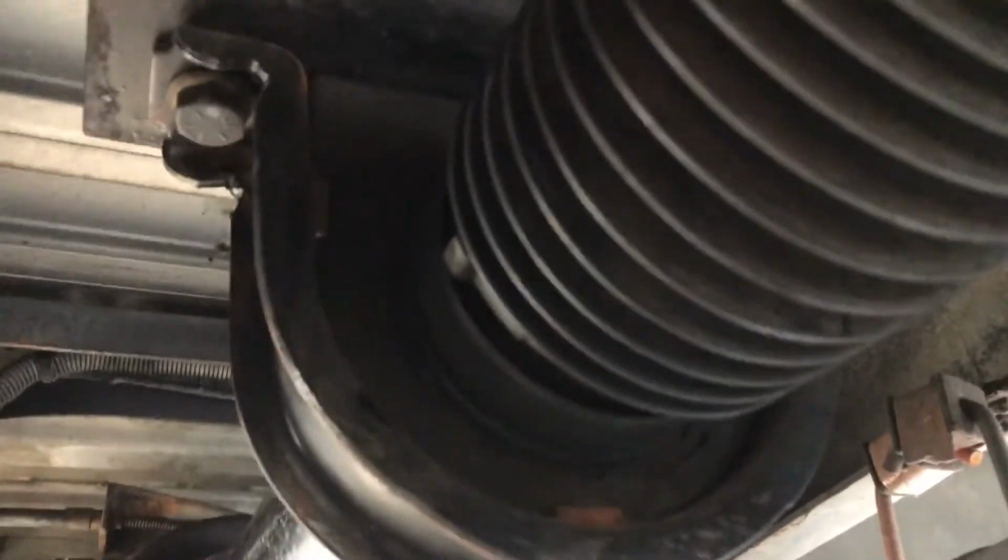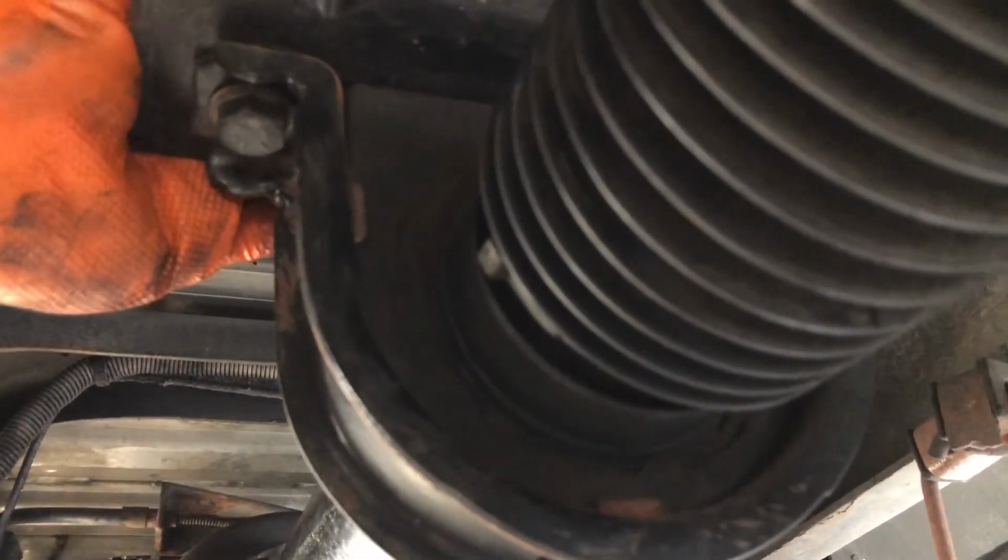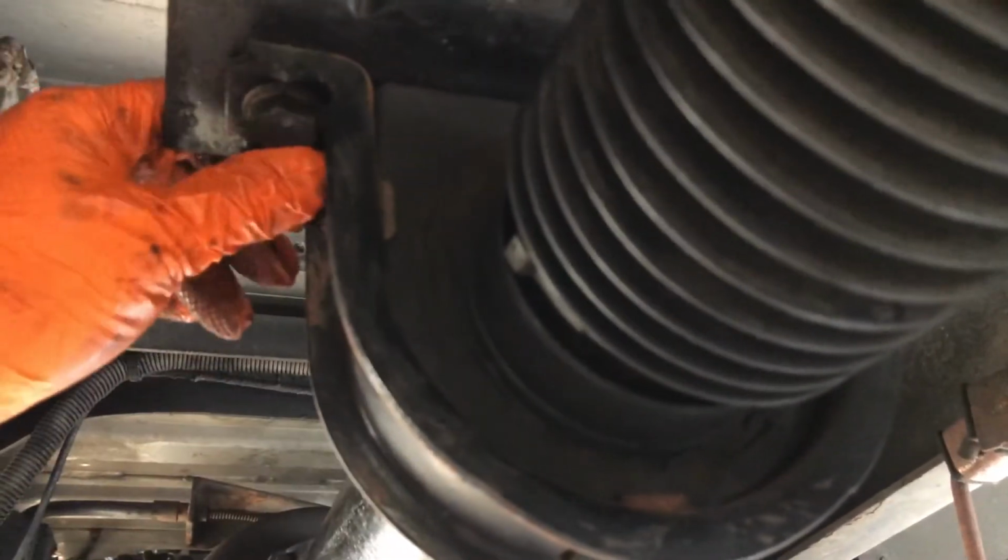Another thing I like to check is the carrier bearing. Try to wiggle the shaft, make sure it's not loose up in here. If you see a lot of movement up in here, you're due for a carrier bearing. You probably feel a vibration in the chassis. Also check the bolts holding it on, make sure they're all tight. You don't want anything loose.